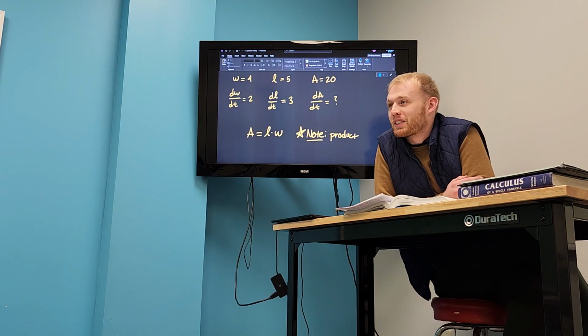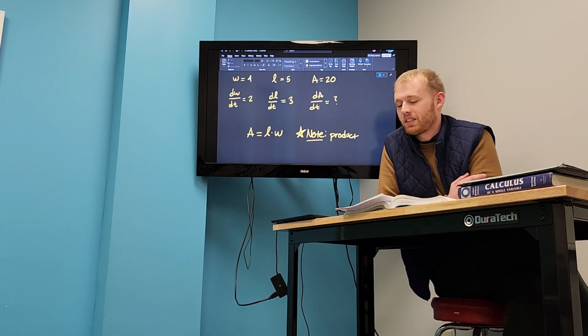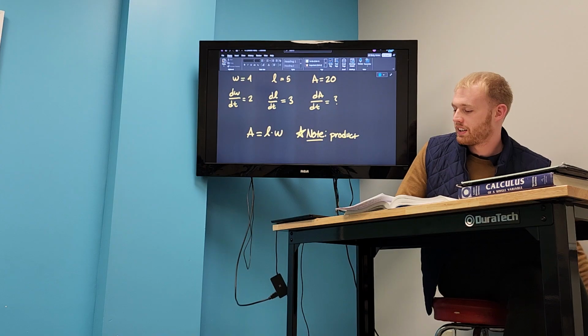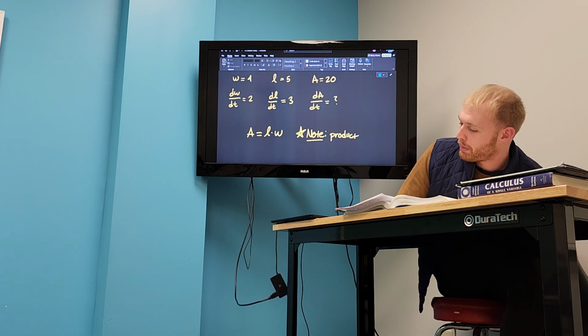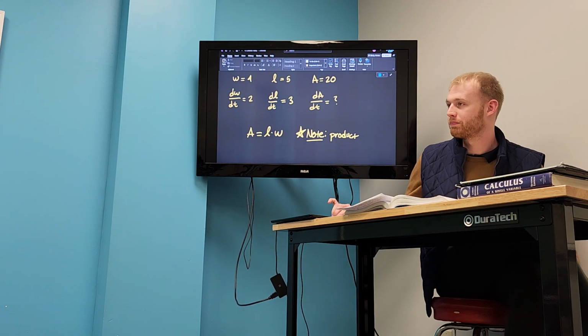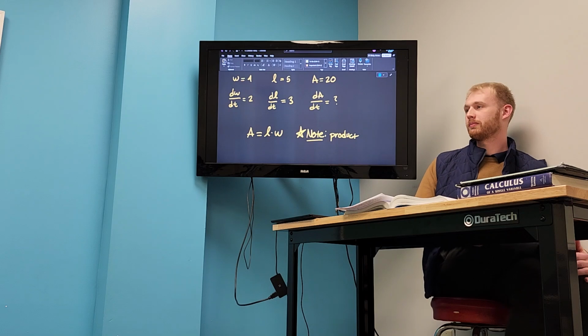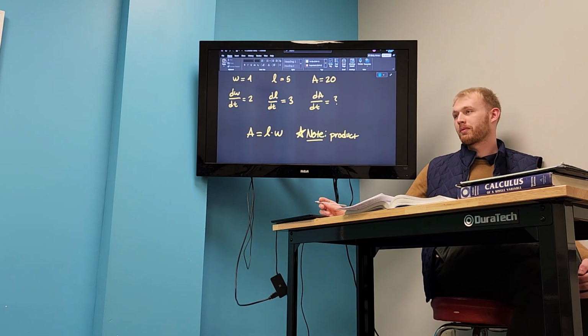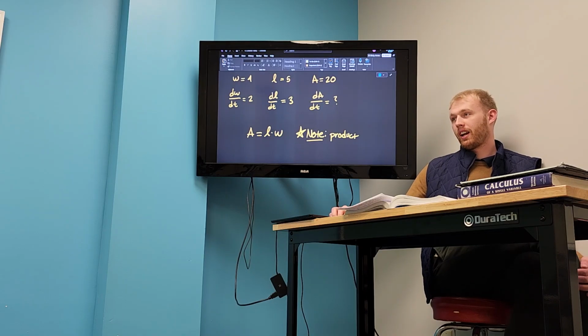No, it's not 6. 6 centimeters squared. 6 centimeters per second. No, the label's not the issue. Oh, the quantity is incorrect. Then we can talk about the label later. But did we do something wrong with the area? What if our equation's wrong? Our equation is definitely wrong. You've related the variables correctly. Area equals length times width, but the rate of a product.